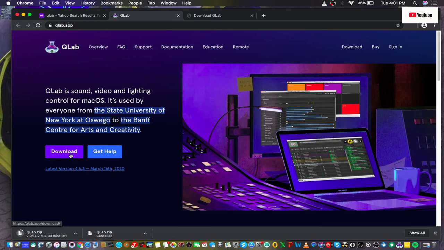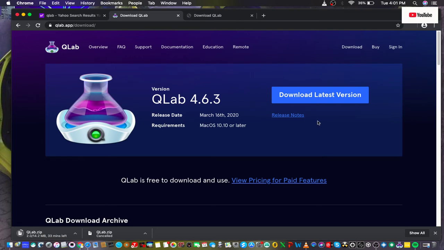So all you have to do is press download. Once you press download, you'll be routed to this window, and of course, click download, right? For now, I have QLab running in my download section. Once it's done, all you have to do is click open and then follow the step-by-step procedure on how to install QLab, all right? In another episode of my video, I'll be showing you the step-by-step procedure on how to install QLab and how to use QLab, alright?